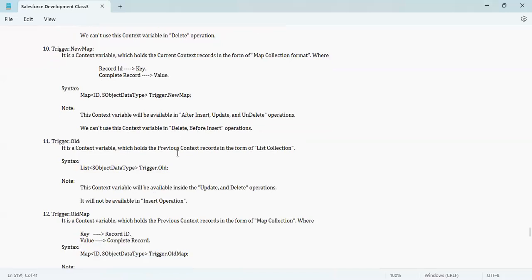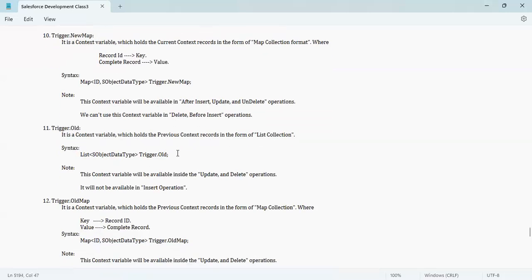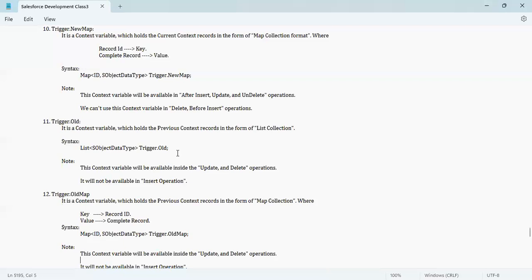For the basics, trigger.new holds the current context records which we are processing, and old holds the previous context records. Trigger.new and old deal with list type collections. Trigger.newMap and trigger.oldMap deal with map type collections.